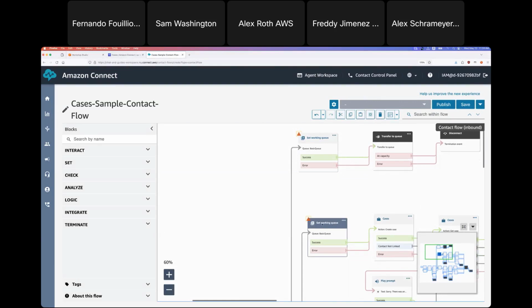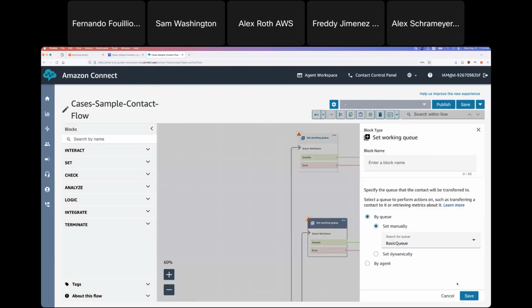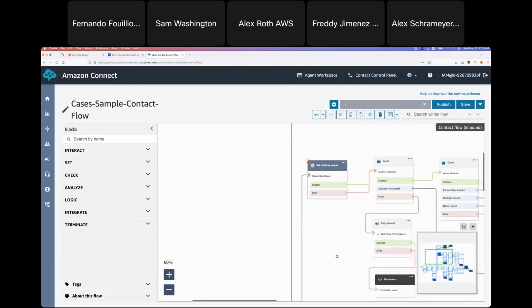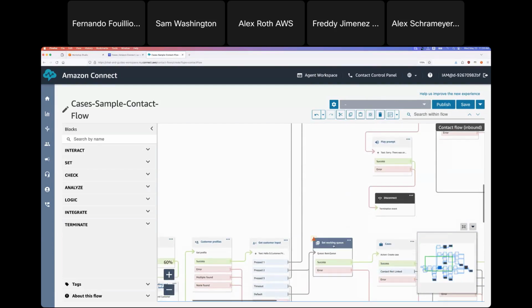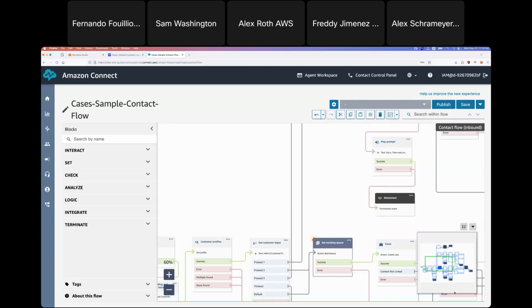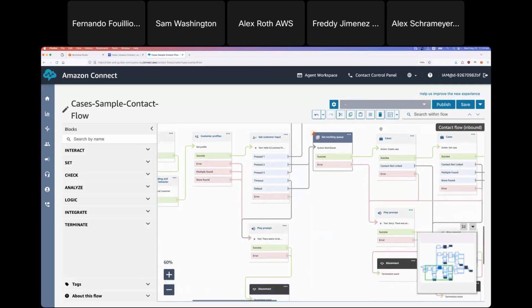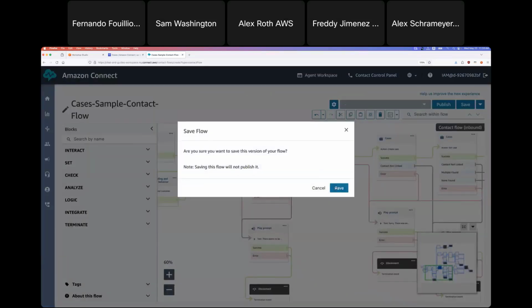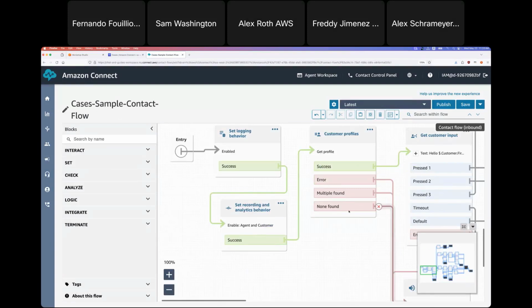So I'm going to click here. I'm going to select basic queue. I'm going to click on save. And I'm going to click here. And I'm going to select basic queue, and click on save. And at this point, I should click on save, and those warning messages should go away.